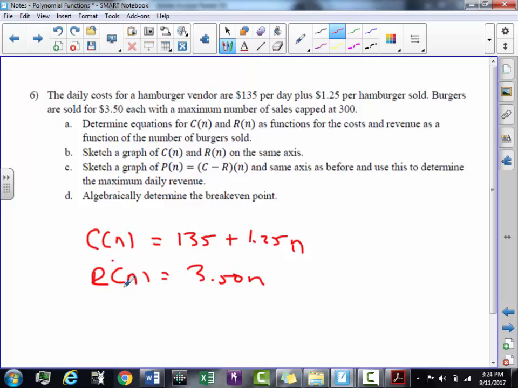Well, let's just talk about what you put in the till, because you're getting ahead of me here. That's actually what this question right here is: let's find P(N). Anyone want to take a stab as to what P I'm referring to? Yeah, right? Because you have your costs, you have your revenue. How do you find your profit? Well, your profit is your costs minus your revenue, except I screwed that up, didn't I? Yeah, so if you guys want to make a quick change here, your profit should be revenue minus costs. Right? Which really just means take 350N and subtract 135 plus 1.25N.